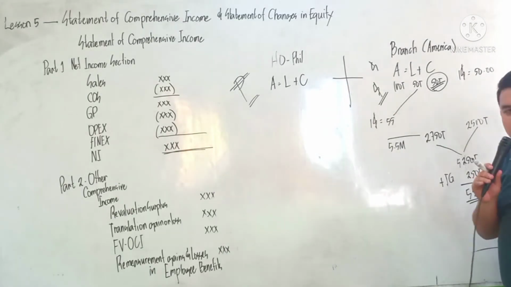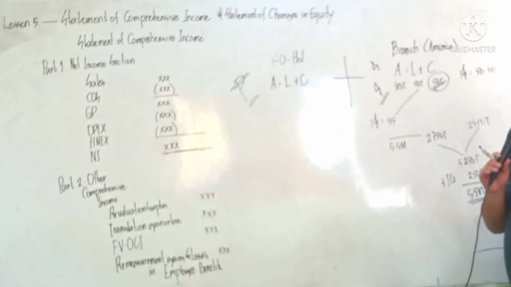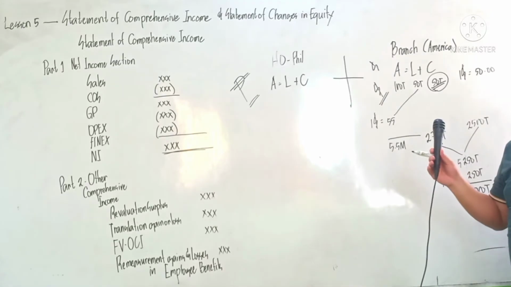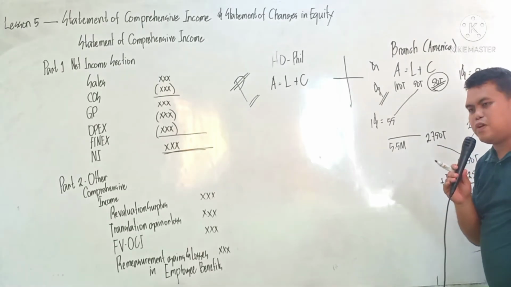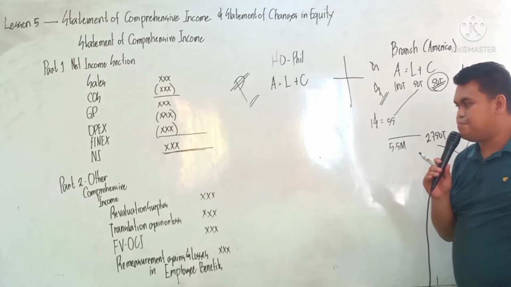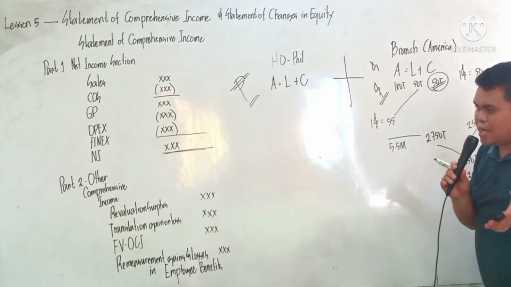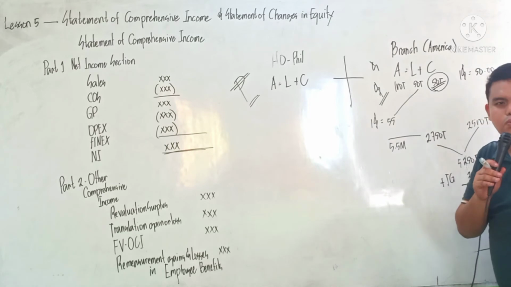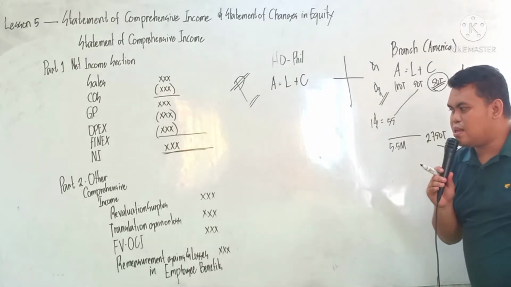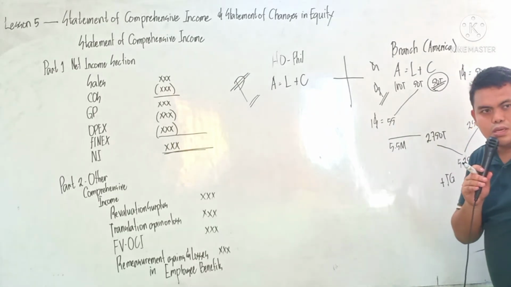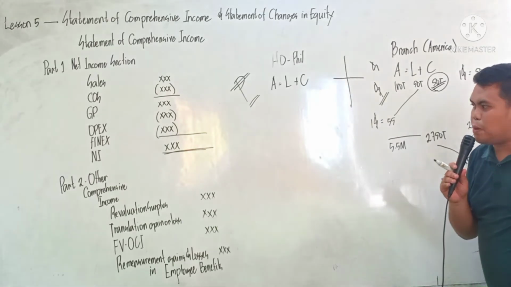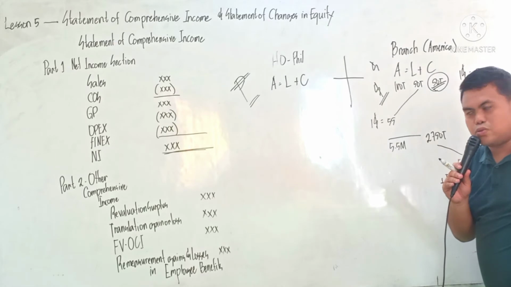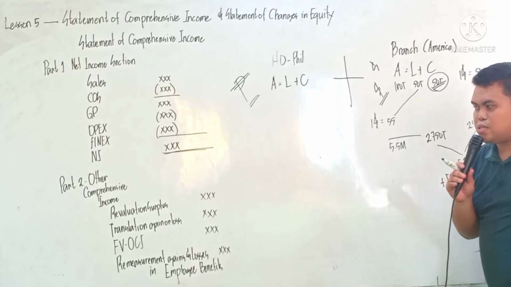Although, there are still, what do we call this? Twists in that topic in advanced financial accounting and reporting. But, basically, I just wanted you to know what is the nature of this translation gain or loss. Okay, so when you see this translation gain or loss, do not include it in the part 1. Include it in the part 2 or the other comprehensive income.